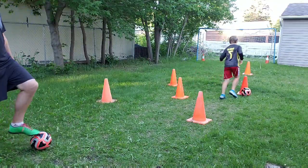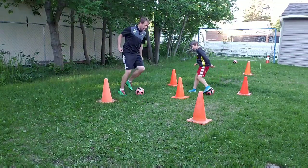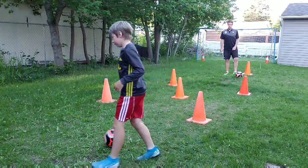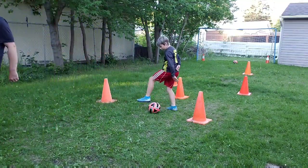I think out of all the moves we've done, this is the one I'm most excited about trying in the game when we get back. This thing's gonna work so good. I've already used it on Rigby quite a bit. I think it'd be a good one for a nutmeg even if their legs are open. Sometimes I'm losing where the ball is though.